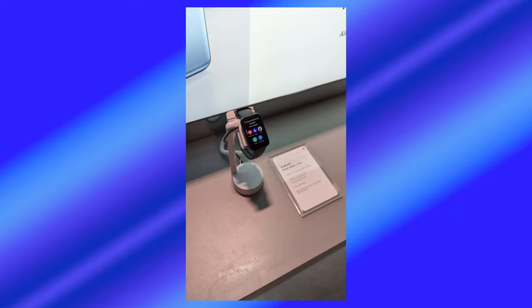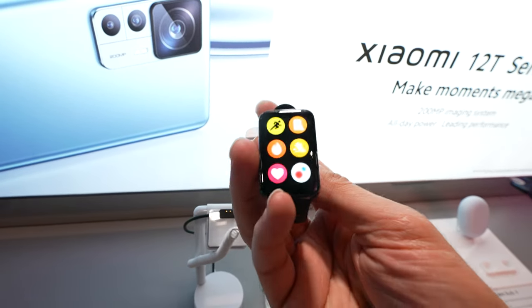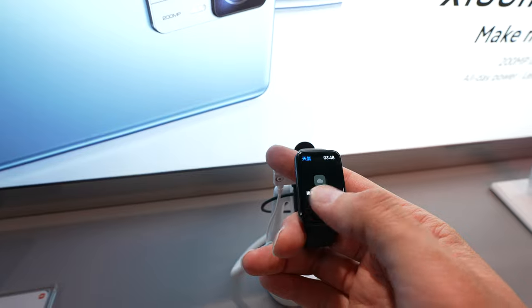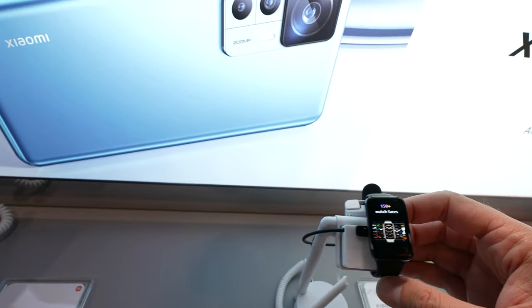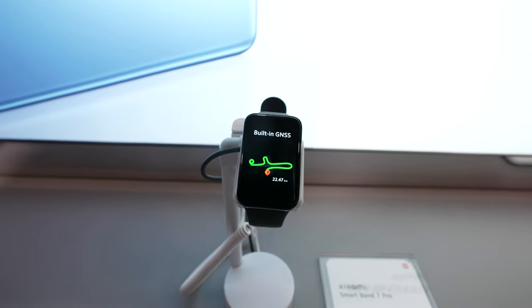Next, the Xiaomi Smartband 7 Pro — a brand new smartband with a wider screen than the previous models. It has a 1.64 inch rectangular AMOLED display with a brightness of around 500 nits. Features include a 3-axis accelerometer, 3-axis gyro, a heart rate sensor, and a blood oxygen monitor as well. It's quite cool that they've widened the band — some people might like that, though some may prefer the narrower band like the Band 6. Another great thing: it has GPS installed, so you don't even need to take your phone out — you can do all the tracking via the band, and then sync it to your phone afterwards. This starts at €99.